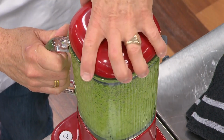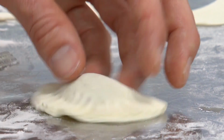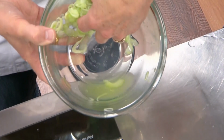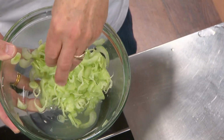So, I've got cream, I've got dressing. Aaron's in charge of dumplings and they're looking very nice. Thank you, Aaron. And here I've got pickled vegetables. You can see what the salt's done. It's taken all that liquid out, but yet they've still stayed really crunchy. But the thing is they're very salty, which would be unpleasant to eat. So you've got to give these a really, really good wash under cold water, which is what I'll do now.